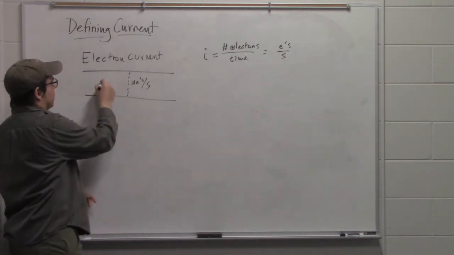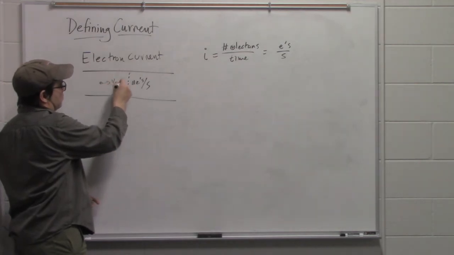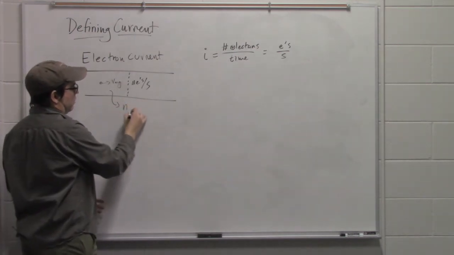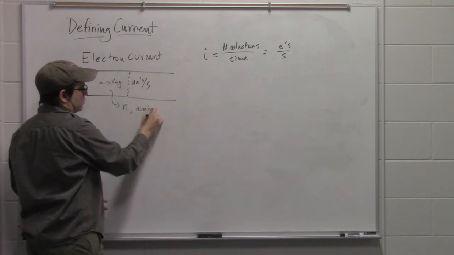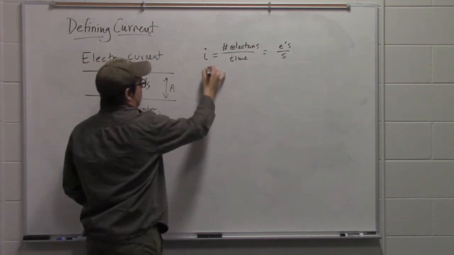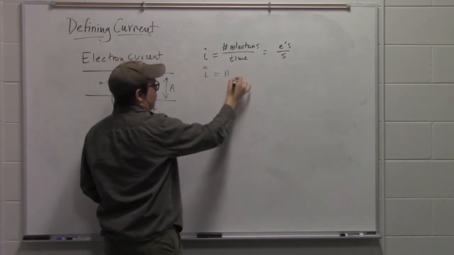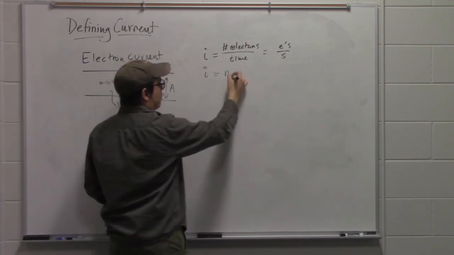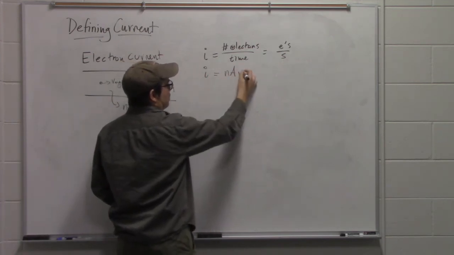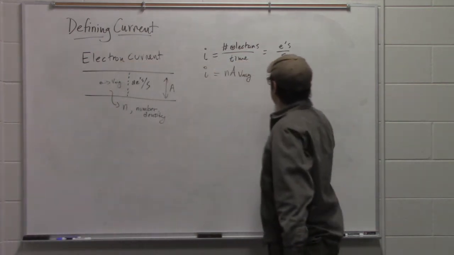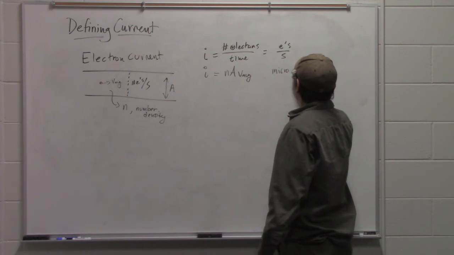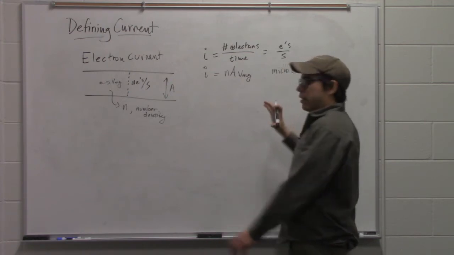themselves. That is, if you have some electron that's moving along this way, and it has some average velocity, and it's in a piece of material that has an electron density, a number density of available charge movers, with a cross-sectional area of A, this electron current is also the number density, the number of electrons that are available to move per unit volume, times the cross-sectional area, times the average velocity. So this actually relates the micro measure of electron current and number density to macro measures like how big is the wire or how fat is the wire.